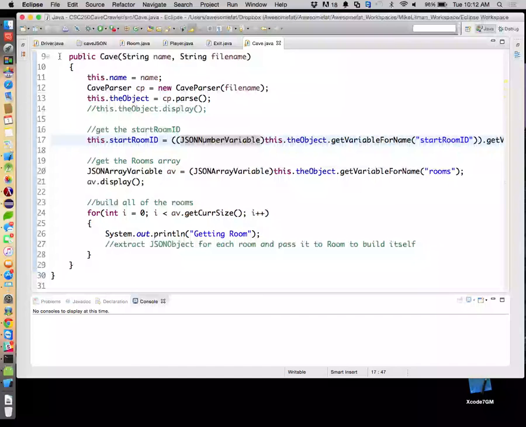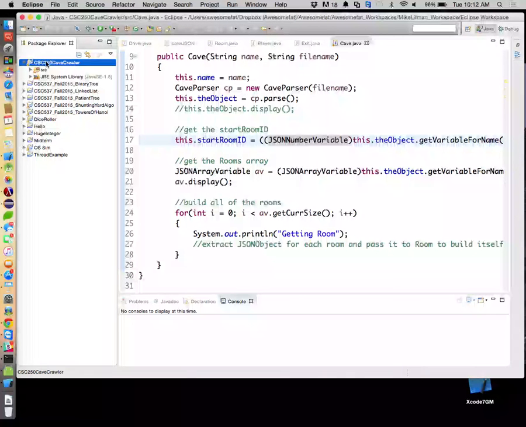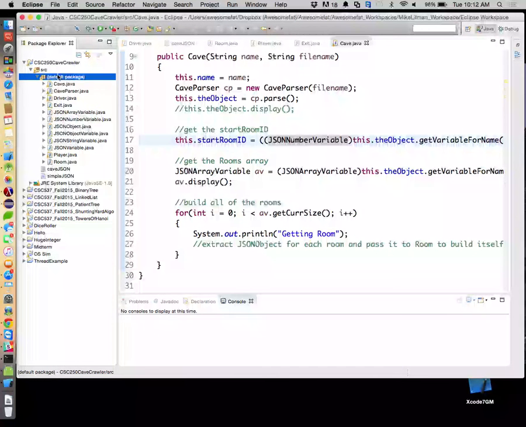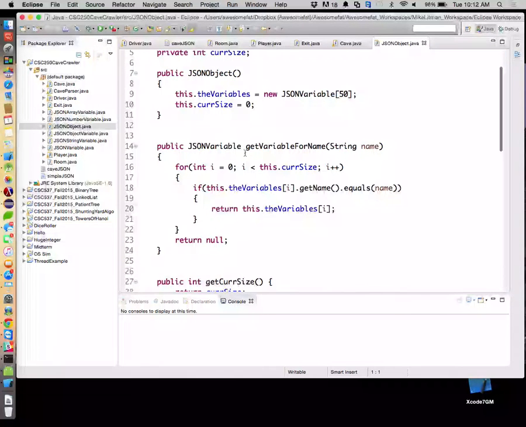So we made a modification to JSON Object. Let's go here. I made a modification to this guy. Here's our JSON object. Now we're able to get a variable for a specific name in an object.